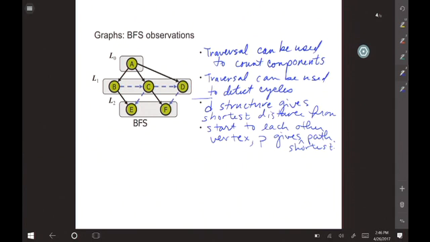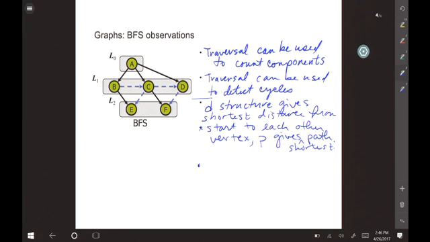Now I want to say just one little thing about that. It means that actually in the context of breadth first traversal, the start vertex can matter, right? You can use this same code to do something more than just traverse a graph by starting at a vertex that's interesting to you. The last thing, which we really don't exploit anywhere in this class, is that the endpoints of the cross edges will have shortest paths to the start that differ by no more than 1.